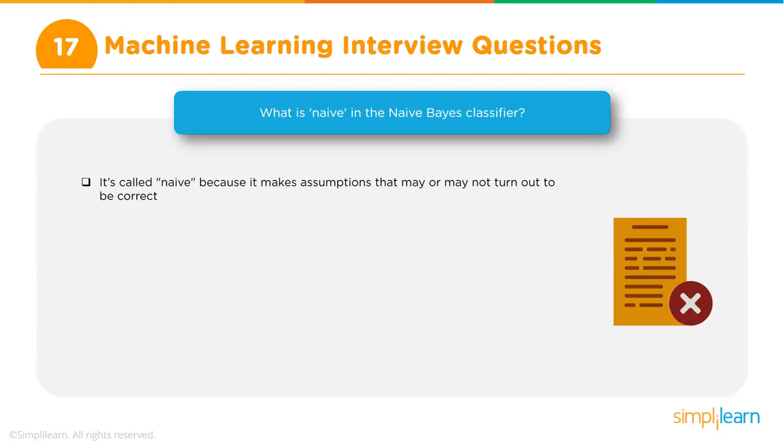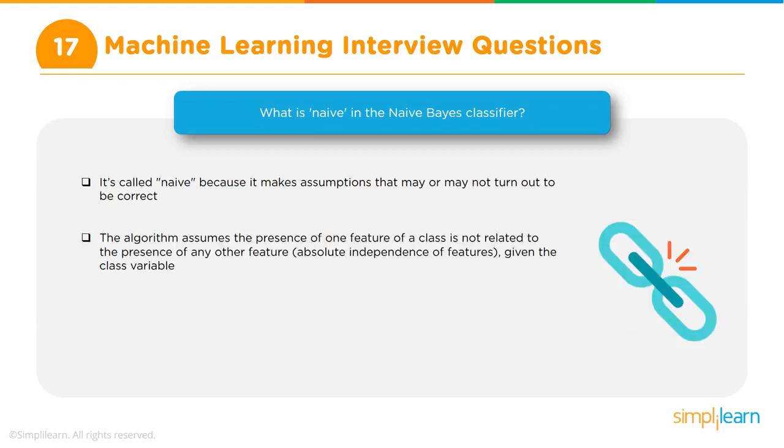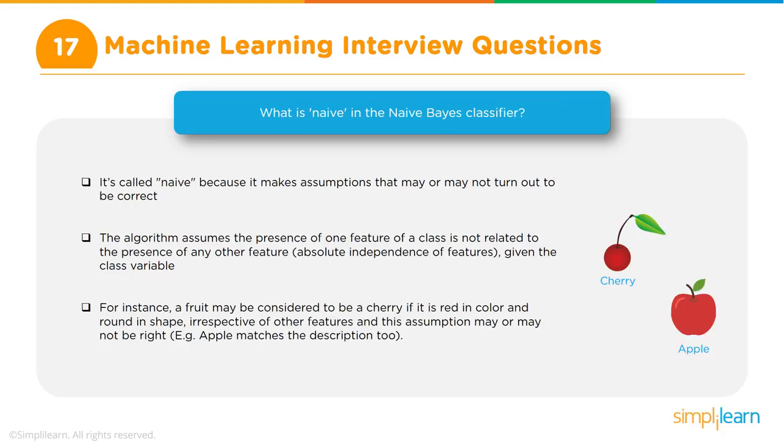Naive Bayes classifier is a probability based classifier, and it makes some assumptions that presence of one feature of a class is not related to the presence of any other feature of maybe other classes, right? Which is not a very strong, or not a very accurate assumption, because these features can be related and so on. But even if we go with this assumption, this whole algorithm works very well, and that is the good side of it. But the term comes from there, so that is the explanation that you can give.